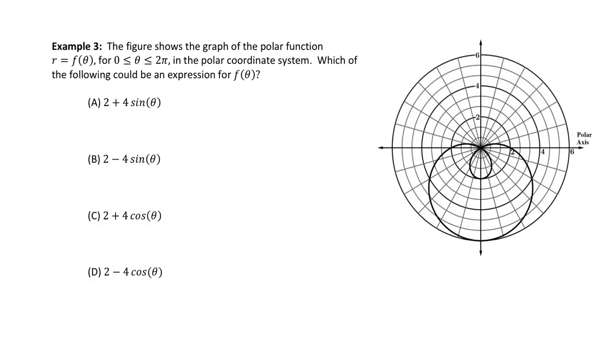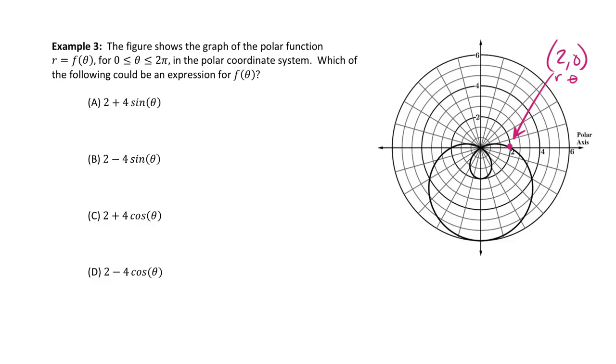Let's look at angle 0, which means we're looking at the positive x-axis. Is there a dot on the positive x-axis? Yeah, what radius is it? So we're looking to see if we can find one of these functions that when I plug in 0, I get 2. This is r, this is theta. That's where you're going to start. Plugging in 0 for theta, seeing which one of these will give you 2. After that, most likely you'll eliminate it down to 2 answer choices, and I'm going to let you choose from there what other angle you plug in. Go for it. You got this.